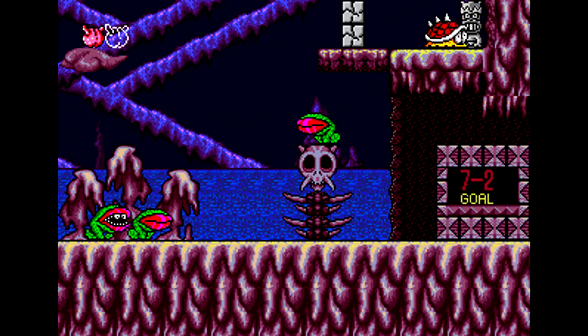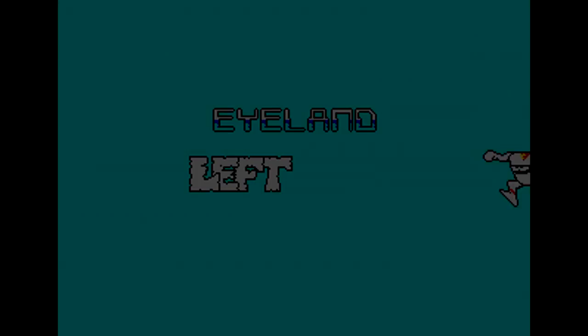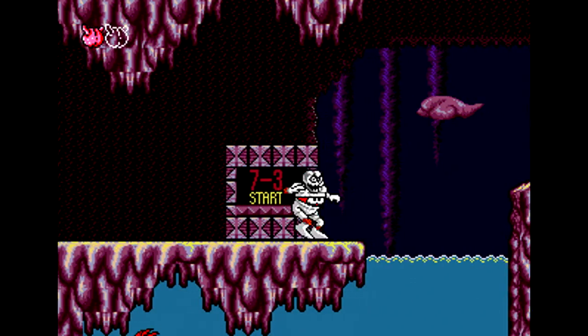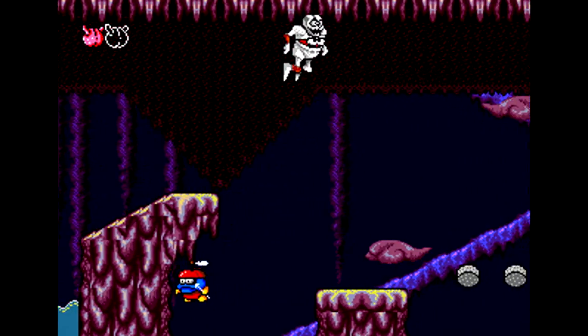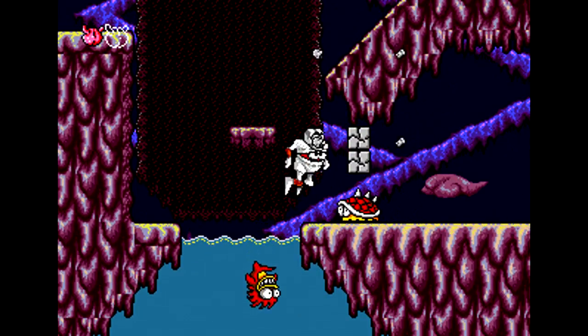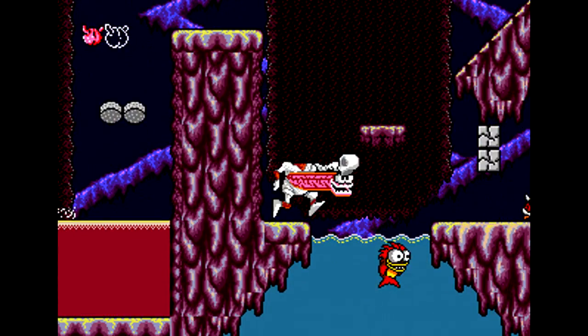Not long of a level, though, before we end up making it to the bottom, and we're moving on to 7-3, the final stage of the game. 7-2 wasn't long of a level, but 7-3 makes up for it. As we begin the level, watch out for this lava pit. Head down, you're going to break open this wall. Wait for the turtle guy to get away.